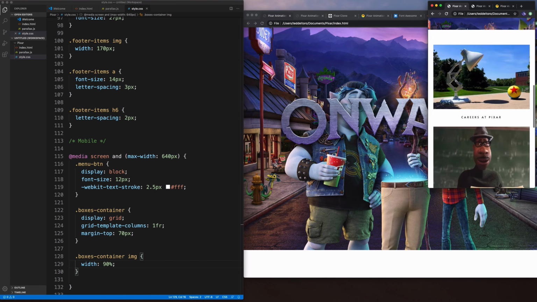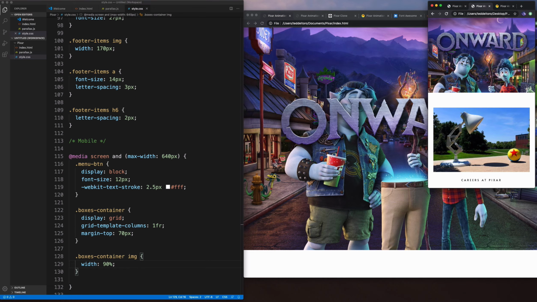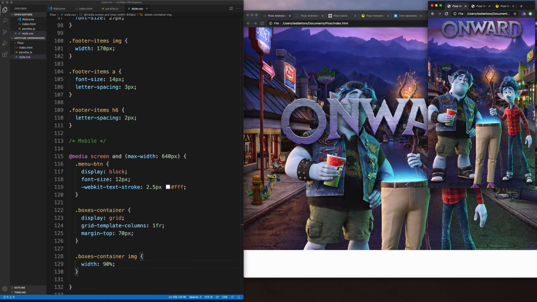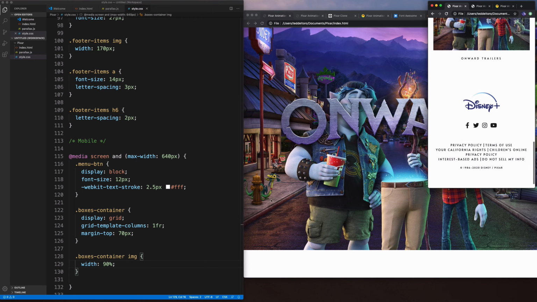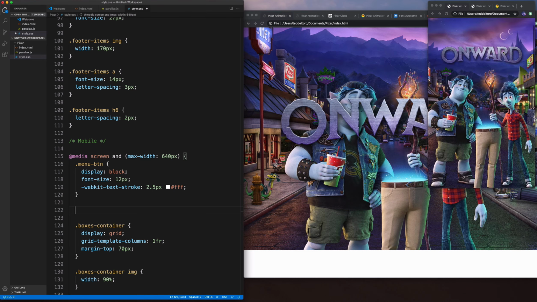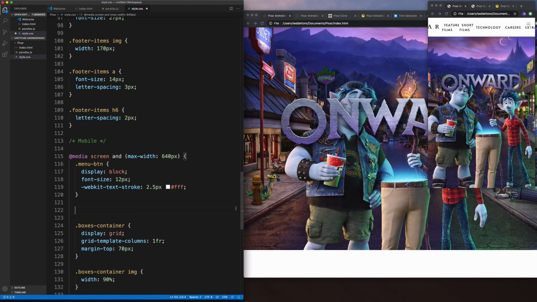Great. Now I did want to go back up here and start getting into the header image, because as you can see it's quite long. We do need to fix the height on that.